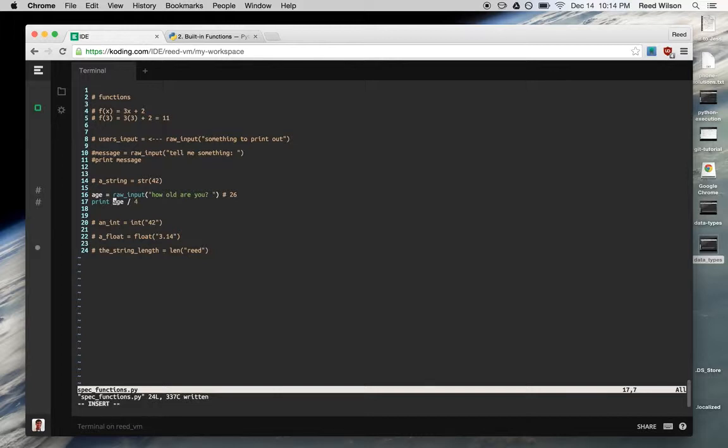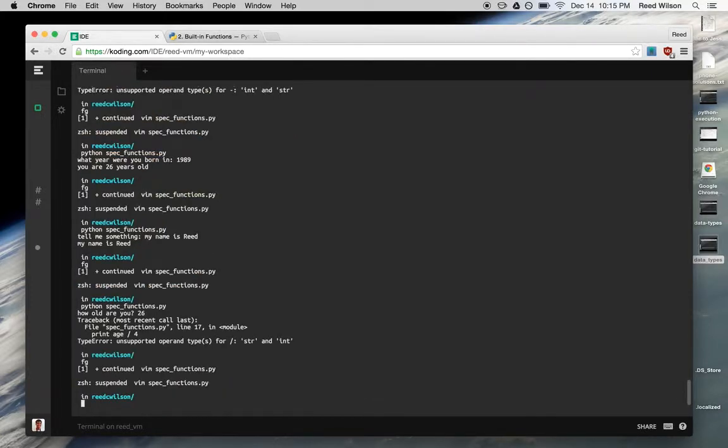So what we actually need to do is turn this into an int. Sorry, I'm doing these out of order. So we look at this function: int takes a string, I've got these quotes, and it turns it into an integer. One word we use for this is parse. It tries to parse that string into an integer. I hope that makes sense. So now when I run it, it should probably work.